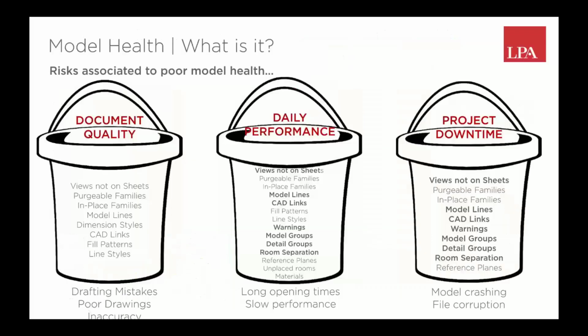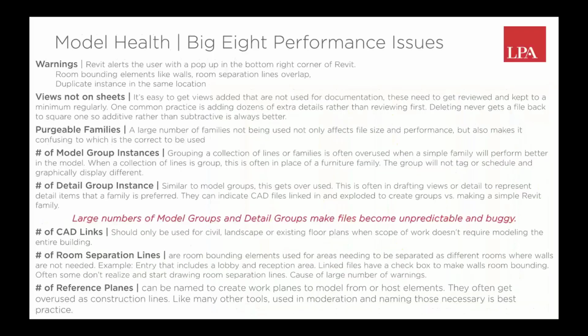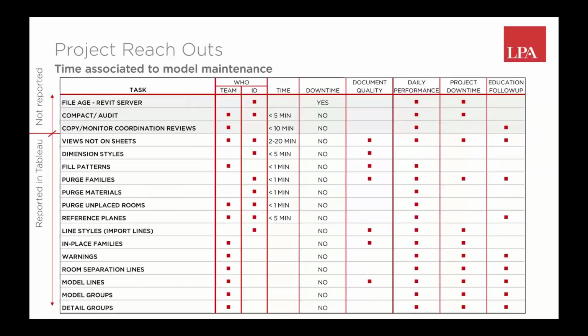We've gone through a whole bunch of iterations of like, what does this mean and how do we communicate it to people, and starting to put things into buckets. We did a whole education series for project managers so that they knew when we're reaching out to your project team, this is what it means and this is why it's important. But they still were very dense tools. So we've just kept going down to like, here's the big 8 and how can we reach out to people, and then going through project outreaches and what do we need to do with people.